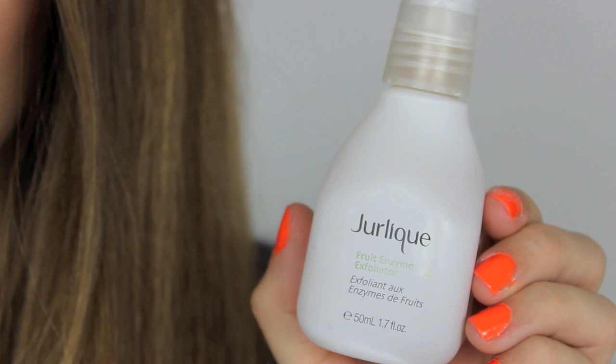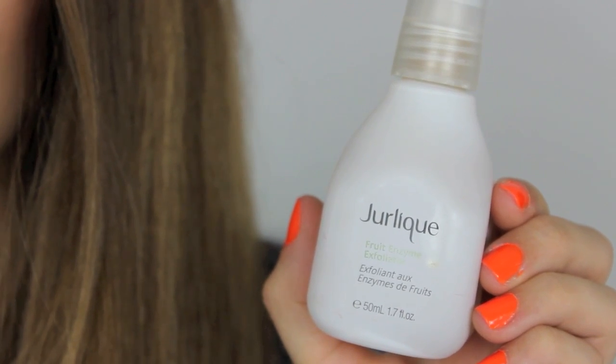I noticed that I did some house sitting for someone recently, and I left this at home and just took the minimal skincare with me, and I found that my skin was just becoming very uneven and looked like it was lacking something. So when I got home, I didn't have a lot of time because we were in quite a rush, but I just put this on my face for 5 minutes, and I woke up this morning and I felt like a new woman. My face just looked so much better. My skin tone, even the colour, just looked far more even, so I really love this.